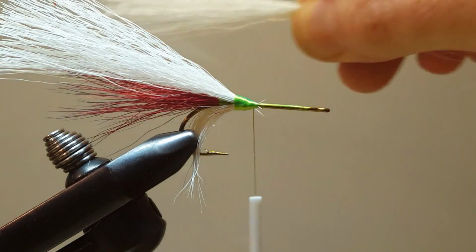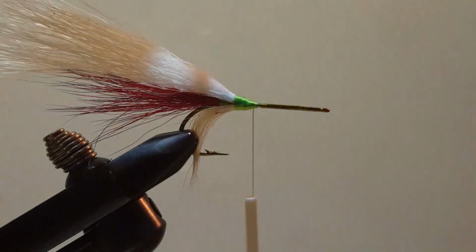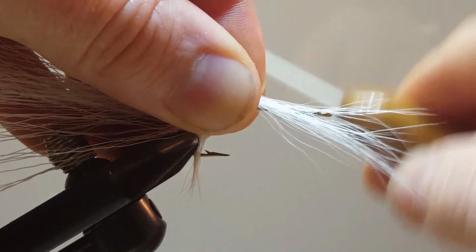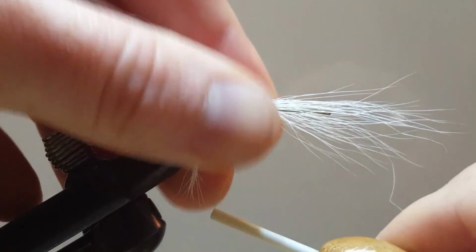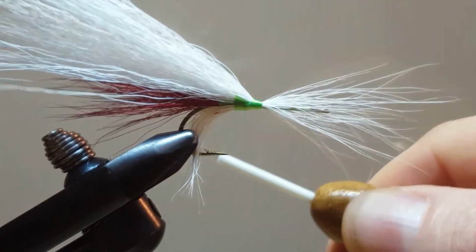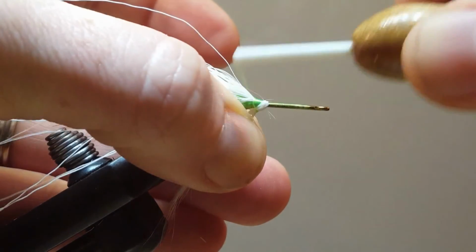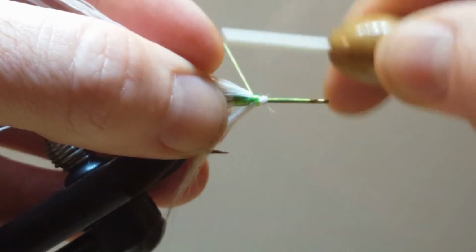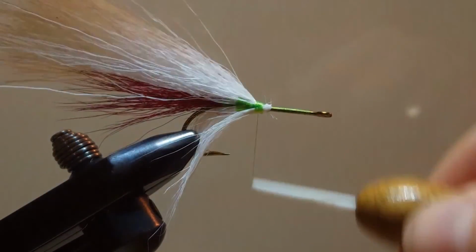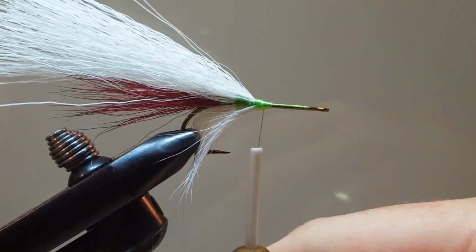Alright, next we're going to do some more white. Same as the first, tips are forward. Now I went ahead prior to recording and I aligned all the tips. I stacked everything and cleaned everything for the most part. Alright, about that one hook's length. So again, I'm going to start down here. Few wraps, working my way towards the bend, up that ramp, go about halfway, fold those tips down, and we'll lock those in. Okay, we're going to check, make sure we're still even. Looks fair on that side. Hop down that ramp.